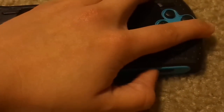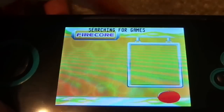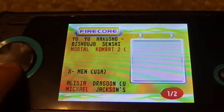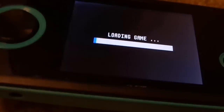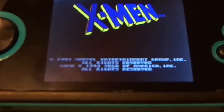And to show you that I have mine working, I'm going to turn it on and show you as a demonstration real quick before we continue the video. You're going to go to where it says SD card and click the start/pause button. When you have your SD card in the system, it'll say searching for games. As you can see, I have some games already here. I'll show you X-Men, the USA version, the first game. And then it will say loading game. And there you go.